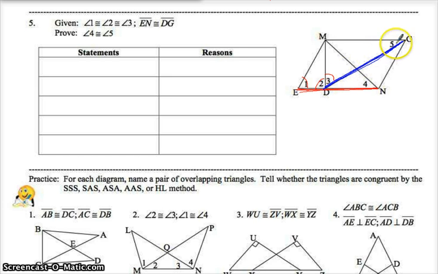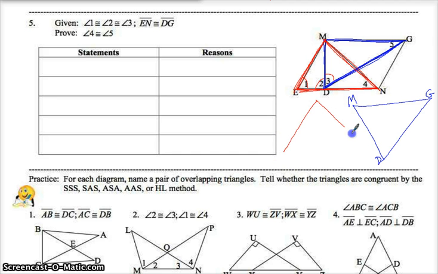So if I look at this side DG, I can follow along those vertices and create a triangle. That triangle would be M as this vertex, D as this vertex, G as this vertex. And if I follow along the EN, I would go up here to make a triangle. I couldn't follow this other one because I wouldn't come down to letter E over here. So this red triangle has an E as a vertex point, M as a vertex point, N as a vertex point.